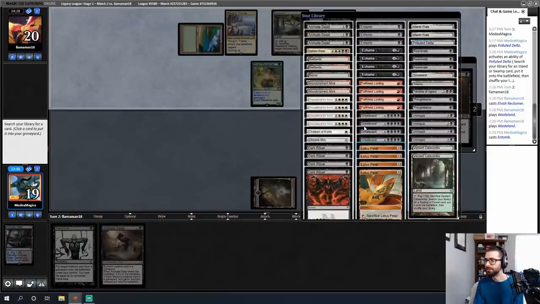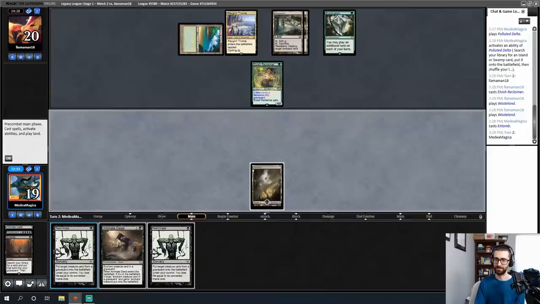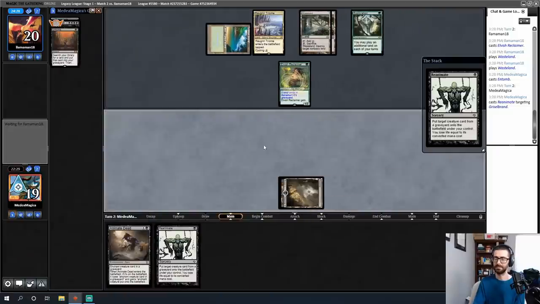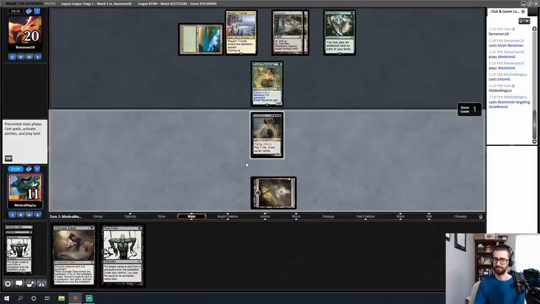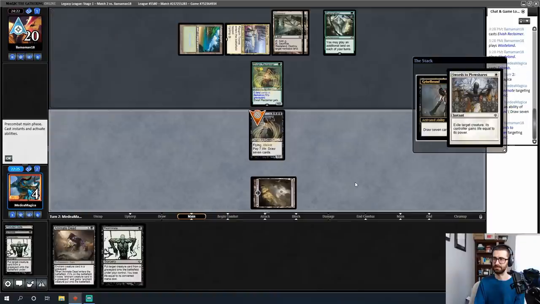Fine, big old Grizzle Daddy. Grizzle Daddy must get us out of this mulligan. I wish I hit the land so I could just Animate Dead it. Yeah, that's fine.